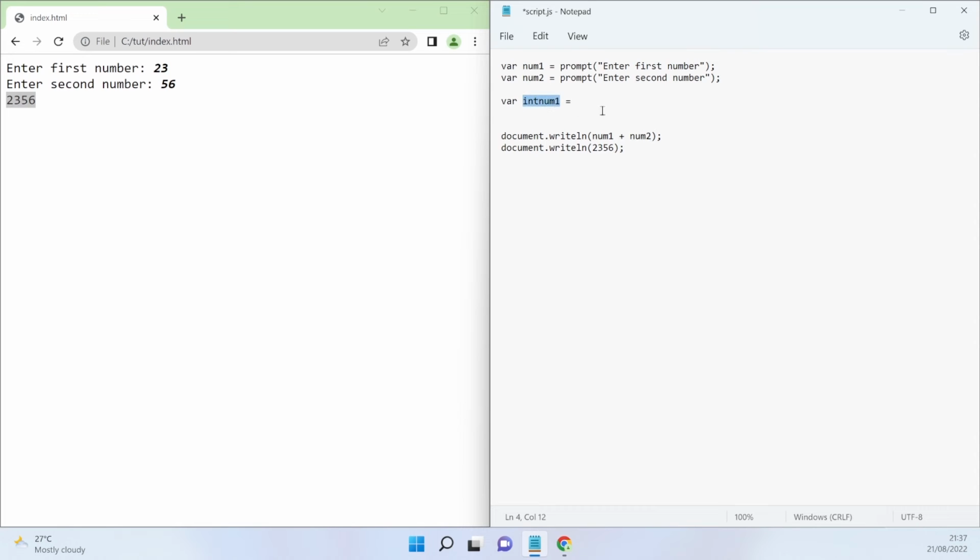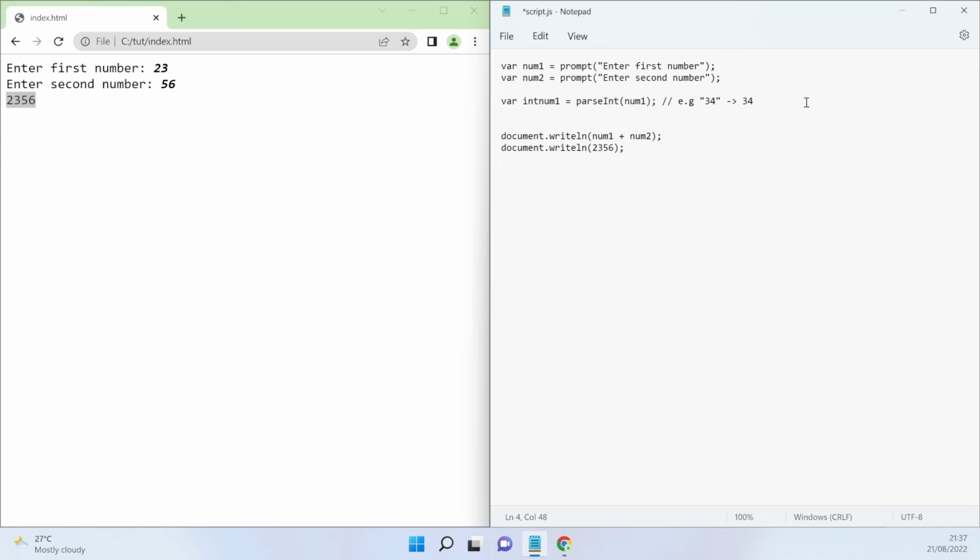So I want to do the same thing here and call the parseInt function, and put in my num1, that is a string. So what does this do? This takes something like, for instance, the string "34" and it will become the number 34, okay, and we'll store that in intNum1.